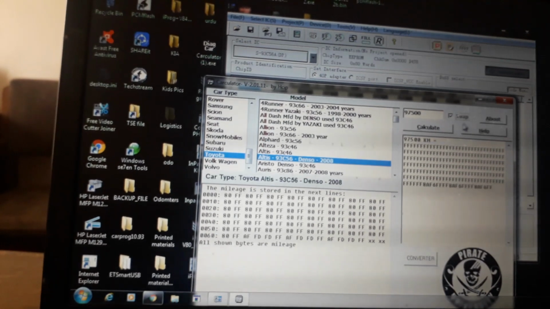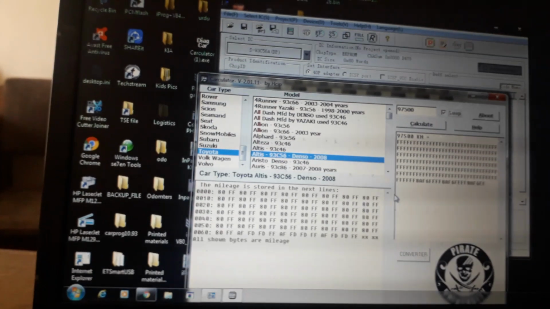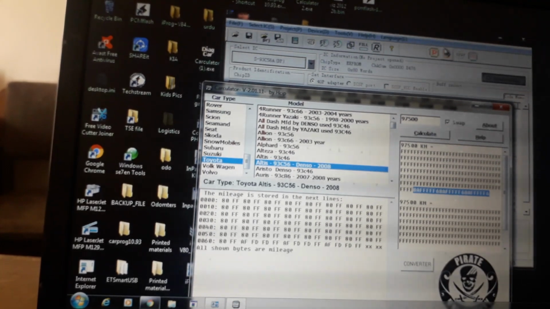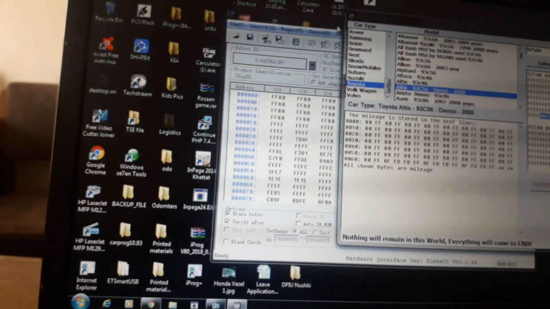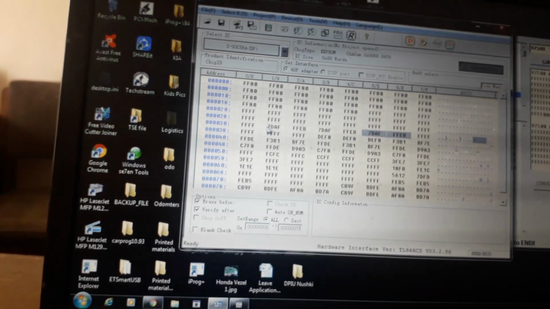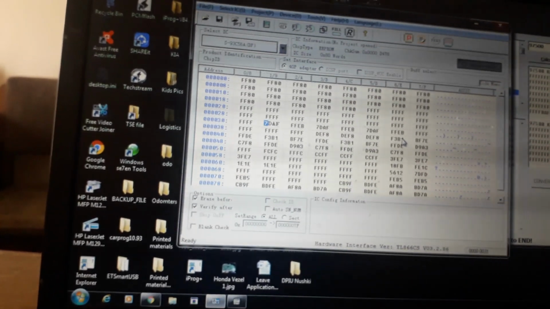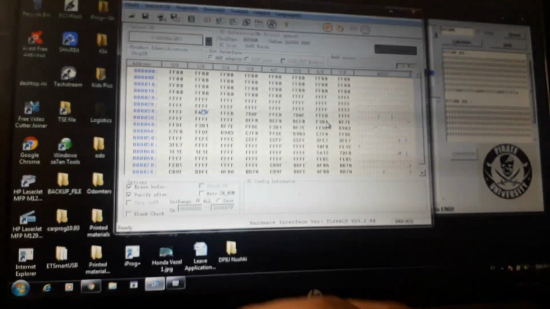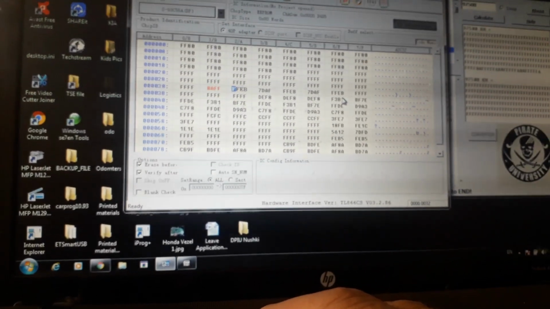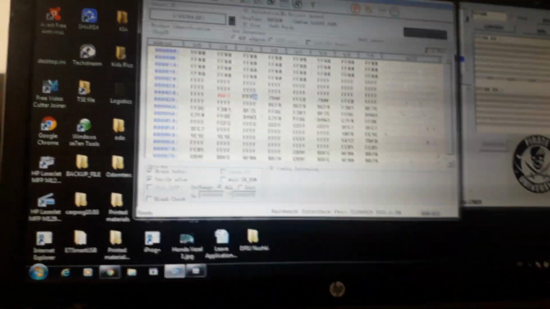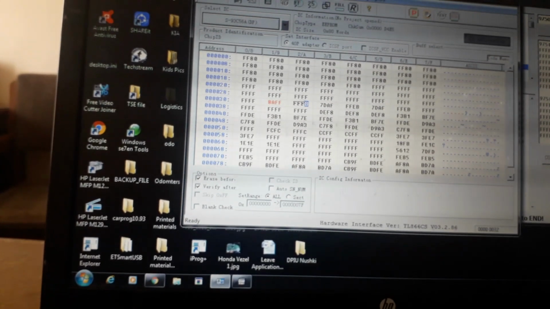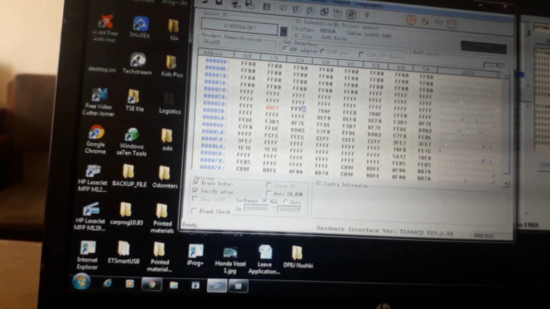Some programs do not want to save. So this Minipro wants to save. I will save it and calculate it. You can see these codes here. So I will put these codes at this place. You can see 8A double F triple F, the six is not working, so I will do it in another part.